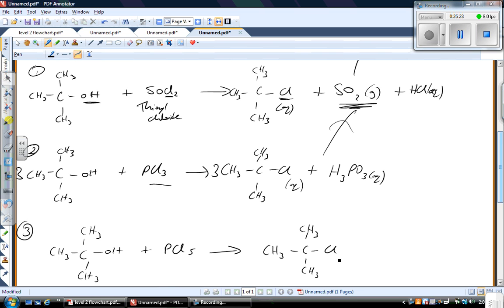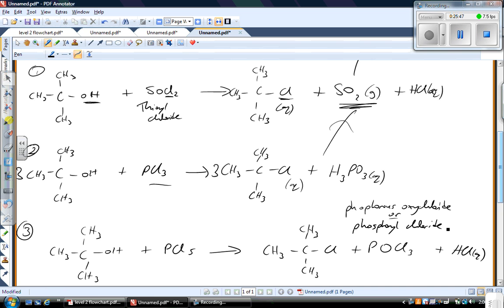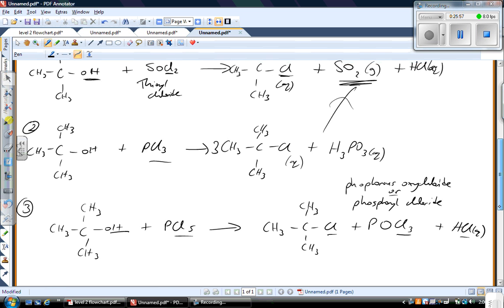Same product as usual. In this case, you're going to get HCl as well. And then whatever's left over makes up POCl3. And I had to look up the name of this compound, I'll admit. This compound is known as phosphorus oxychloride, or it's also referred to as phosphoryl chloride. In any case, the equation should be balanced. There you have 3 chlorines plus that one, which transfer your 5. And then the OH group has been substituted with one of the chlorines.